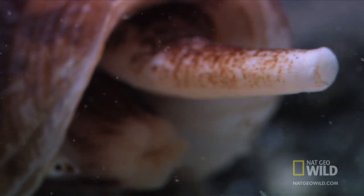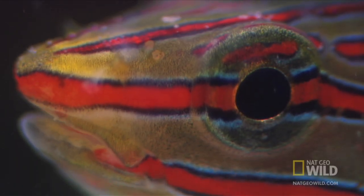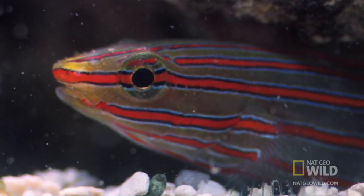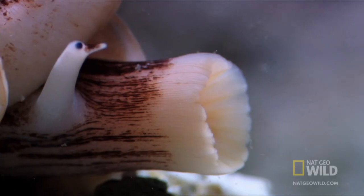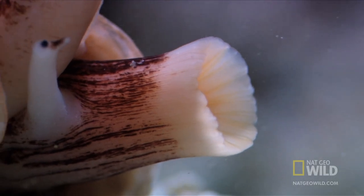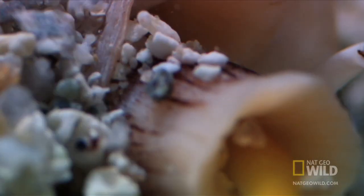The target: a nearby fish. The fish hides deeper under the rock rather than swimming away — bad idea. It still has room to move, but inside this probing tube called a proboscis, the cone snail has a long-range weapon: a harpoon, made of a modified tooth. The harpoon can be launched by a quick muscular contraction.